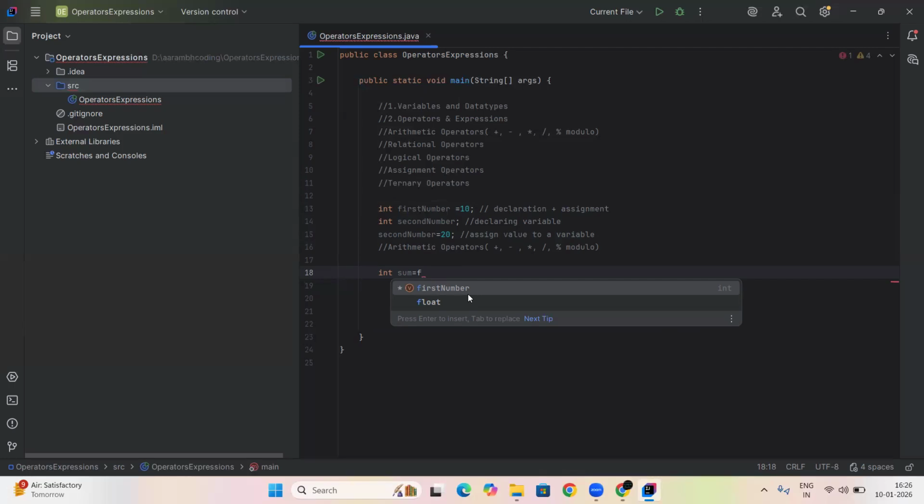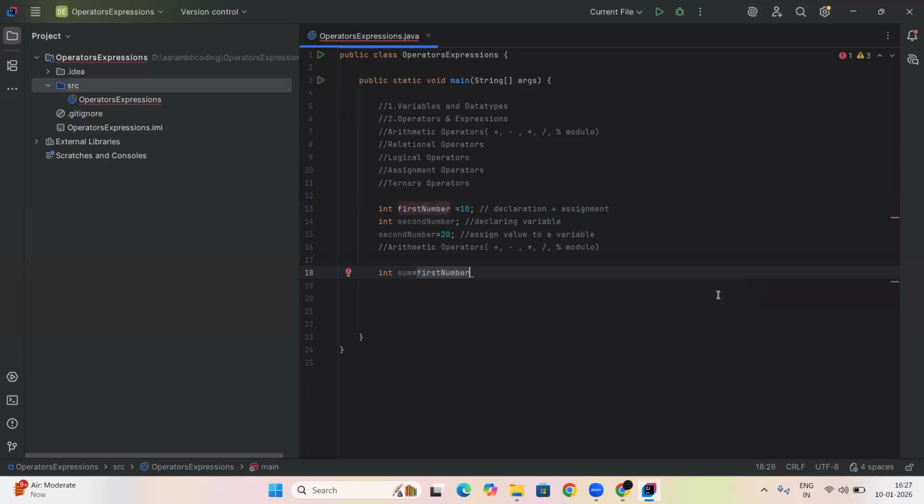The IDE is intelligently sensing the variables or whatever code you have given. I just have to type F and press enter. Here you can also see the data type int is recognized: the variable name is firstNumber, the data type is int.